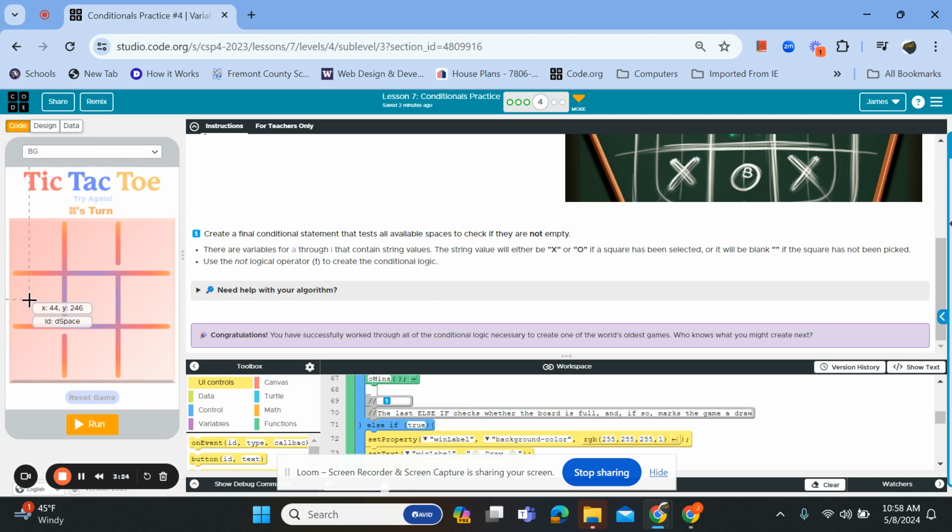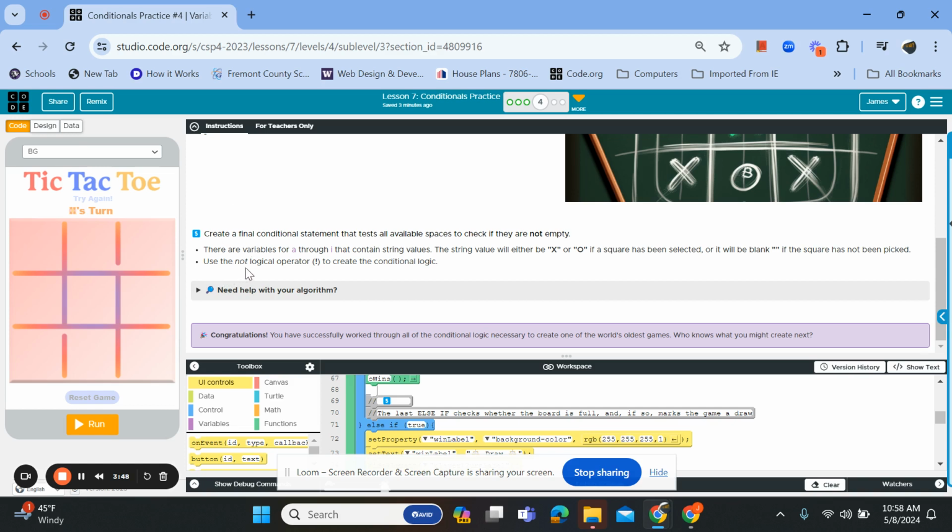And you can see my ID, that's D space, E space, F space. It goes all the way to I space there. So we got that. We've got the variables that contain string values. The string value will either be an X or an O if a space has been selected, or it will be blank if the square has not been picked.